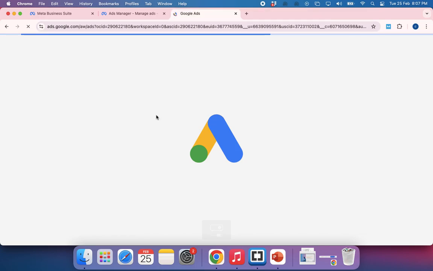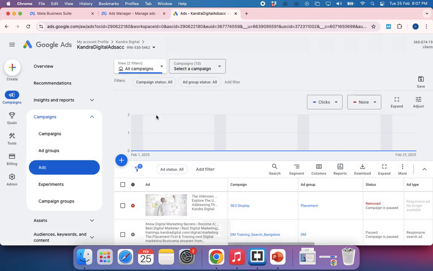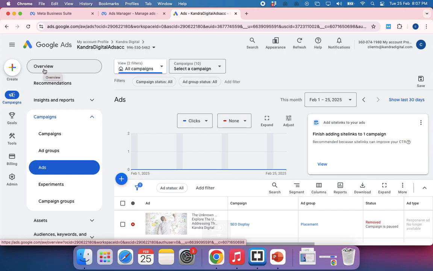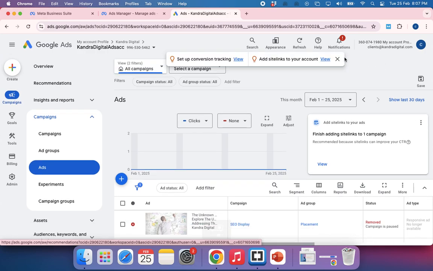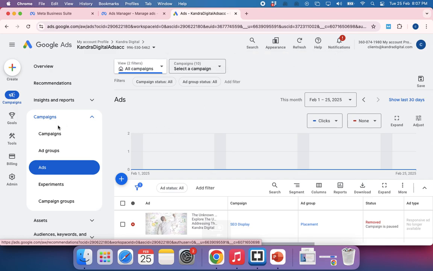Let me show you once you sign up. If you all are keen to sign up or register for an account, you can do this while we discuss this, or maybe after this class. Ads.google.com is the platform. You can do it using any of your email IDs, and most of you might have already done it, which is very easy, like how you sign up for a Facebook or Instagram account. More or less it's the same thing. I mean, not exactly the same.